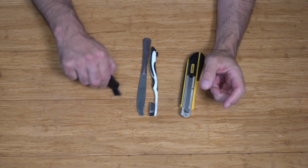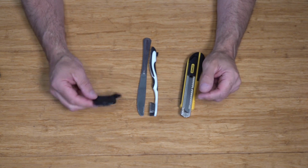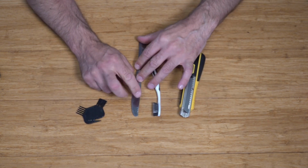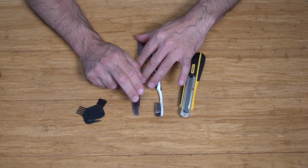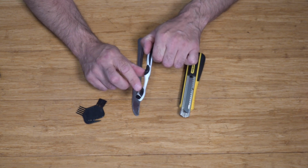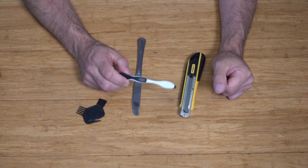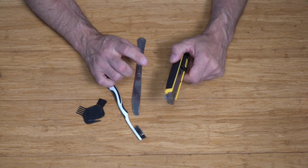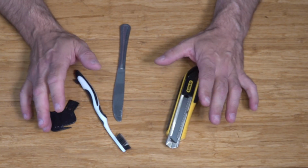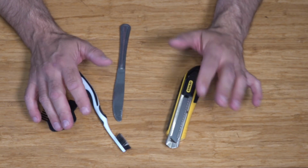Right, so the tools I use to service it is obviously this tool that comes with it for cleaning it. We can use a knife. Now the reason I'm using a knife and not a screwdriver, you need something really thin, and I'll demonstrate what this is for in a second. You've got a toothbrush or an old paintbrush, doesn't matter. I find a toothbrush works really well, and also a Stanley knife or a craft knife. So let's jump in, see what problems we've got with it, and I'll show you how we clean it and how we keep it maintained.